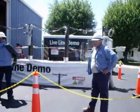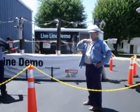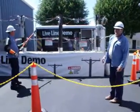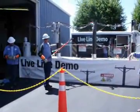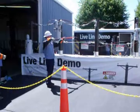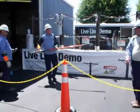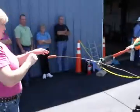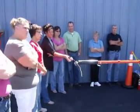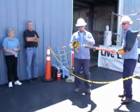Now we're going to fry a hot dog and have you touch it. This is primary voltage. You know why we use a hot dog? Because your skin and everybody else's body is mostly water. The meat made up in a hot dog is similar to how we are. They're going to fry it and we're going to touch it. It won't burn you — it'll be just as cold as when he took it off. It cooks you from the inside. That's why you hear on TV where people say they got burned and think they're fine, then three hours later they're in the emergency room thinking they're going to die. They cooked every organ. You cooked that hot dog — that's what's happening to them.